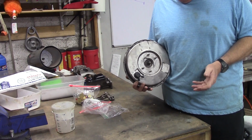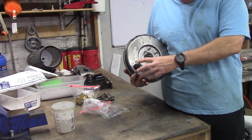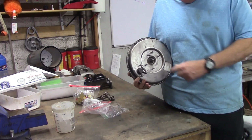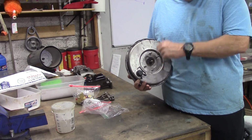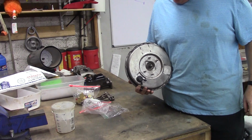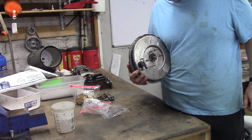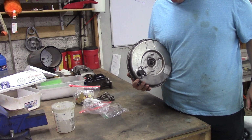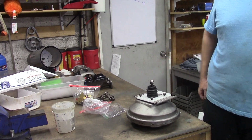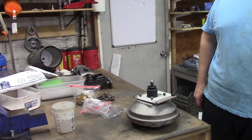Once again, we can identify it by the three pads. They're a little bit different than the 71 to 74s. It has the diamond hole in the front case right there for the master cylinder retaining screw. 2229171. We have the large, thick, bushed rear rod carryover from the B bodies.